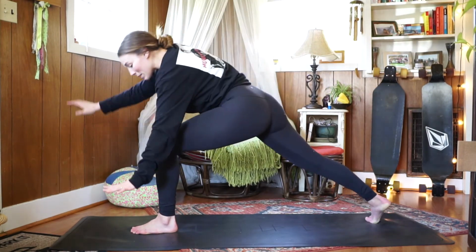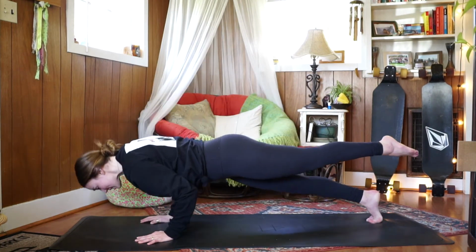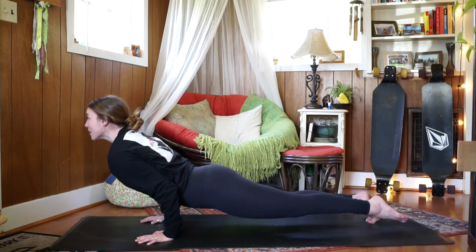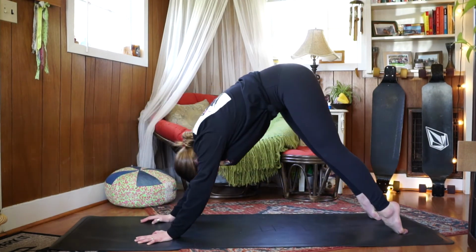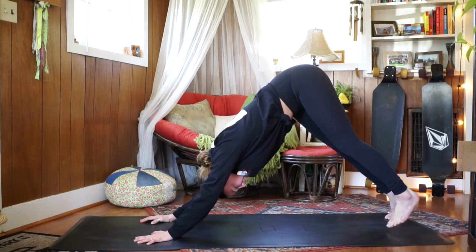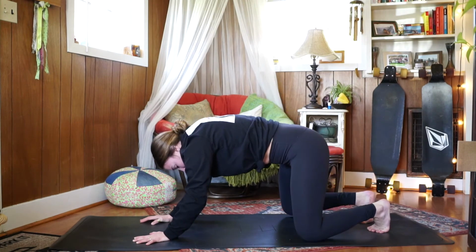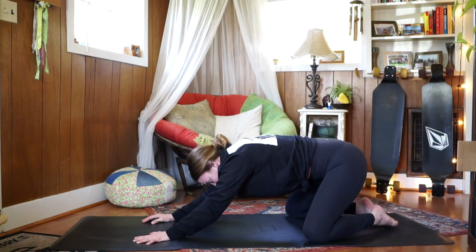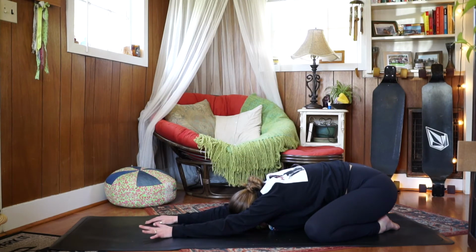And then again, windmill your hands down to frame that foot. Core tight, take that foot away. Slowly lower, Chaturanga. Inhale, upward facing dog. Exhale, downward facing dog. And again, just drop your knees nice and wide. Untuck your toes, sitting your hips back onto your heels. Forehead to the ground, and just breathe for a second.